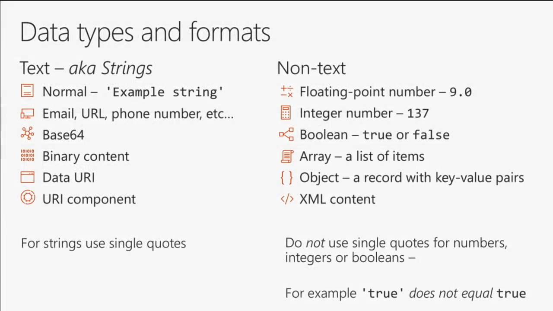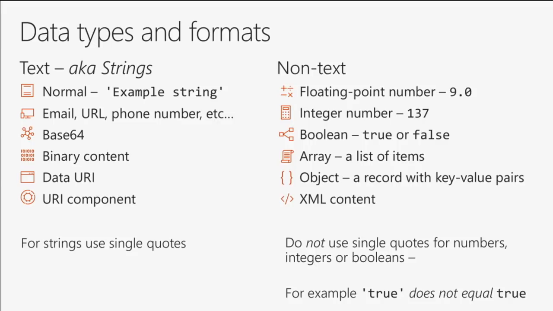So I've talked about these data types. What are all the data types that we have inside Microsoft Flow? We try to classify them into two buckets. The first bucket is what we call the textual data types, the strings. And there are different types of strings depending on how they're encoded. Encoding is important because different protocols, imagine email versus REST versus SOAP, may encode content differently. Although we do a pretty good job of abstracting this away from the novice user of Microsoft Flow, under the covers, there are these different types of strings. So when you do a content conversion, you may need to be aware of that.